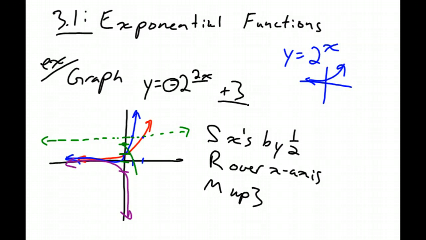And it's going to have the same basic shape after it has been reflected. So the graph in green is our final graph. This is about as hard as you're going to see as graphing goes. Make sure you follow your stretch, reflect, move. Make sure you write it out every time so you realize what you're doing.